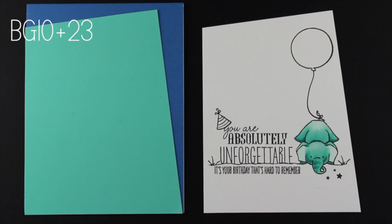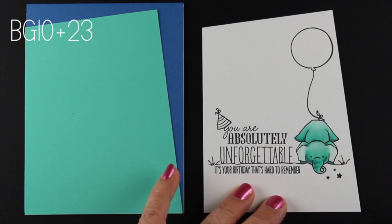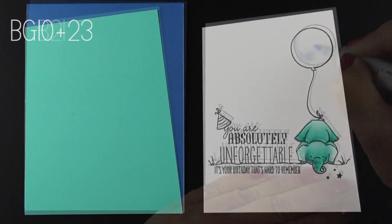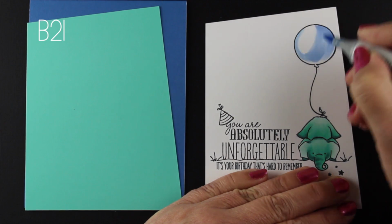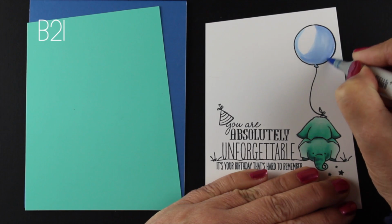But also if I continue working on this, it's going to start bleeding out underneath the edges of the stamped image. It's already doing that in a few spots. And if you let it dry for a little bit and then come back to it, then you're adding moisture into dry paper instead of adding it into wet paper. And sometimes that will help to eliminate a little bit of the bleeding.